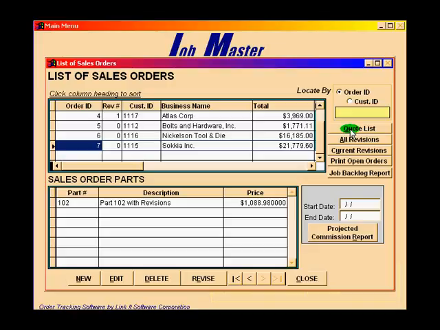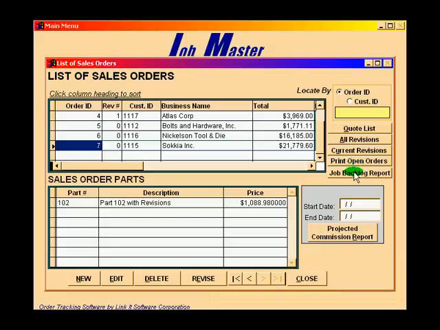By clicking on the quote list, an operator here can move directly to a list of open quotes in case they need to create a sales order from the sales order area from a quote that's already been created. Clicking on All Revisions will show all revisions to any sales orders, because this area allows sales orders to be revised as well as edited. Clicking on the Current Revisions button will show just the current revisions to sales orders, not all revisions, including revisions to sales orders that have been closed. Printing open orders allows the operator here to print all the sales orders that are open and have not been closed because production on them has not been completed.